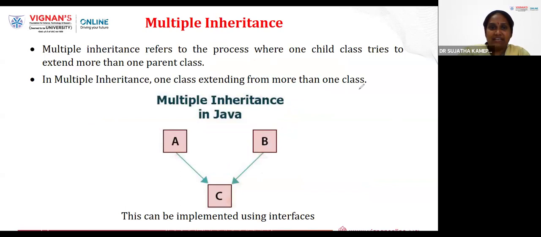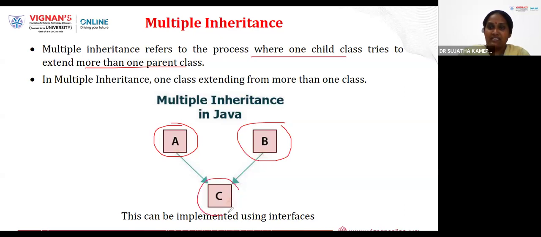Next, multiple inheritance. Multiple inheritance refers to the process where one class tries to extend more than one parent class. That is, A is a parent class, B is a parent class, and C extends the properties from A as well as B. This can be implemented using interfaces only.